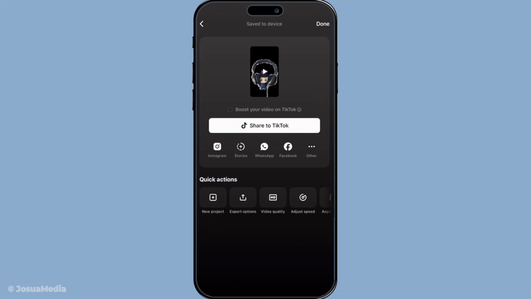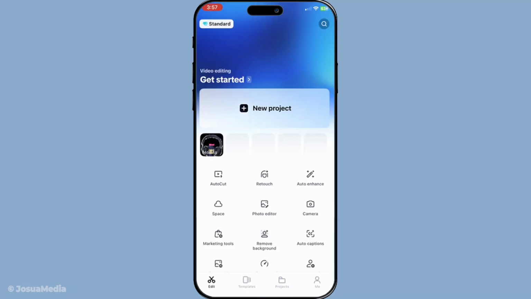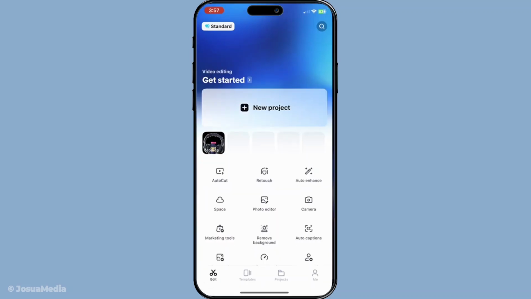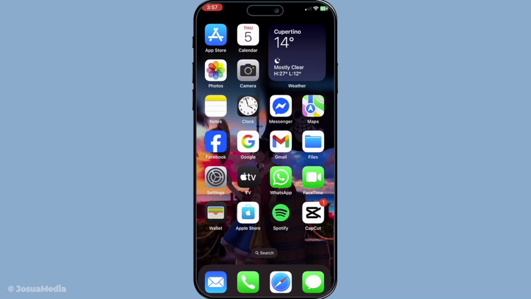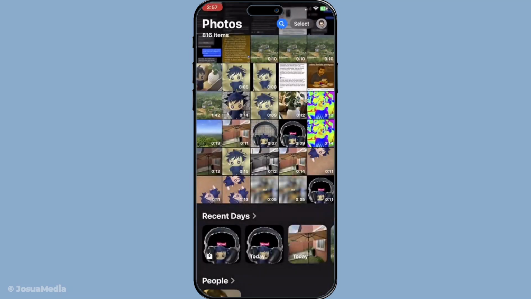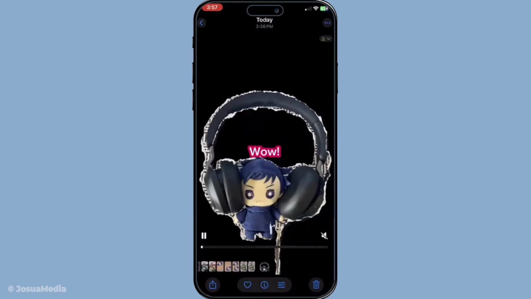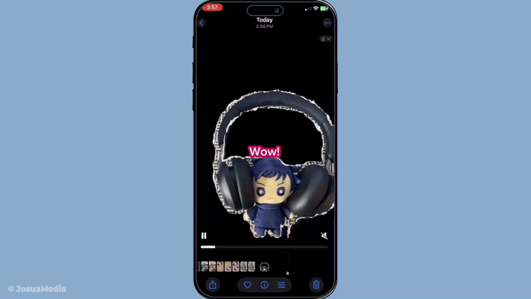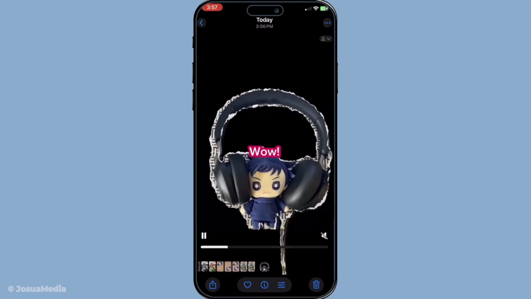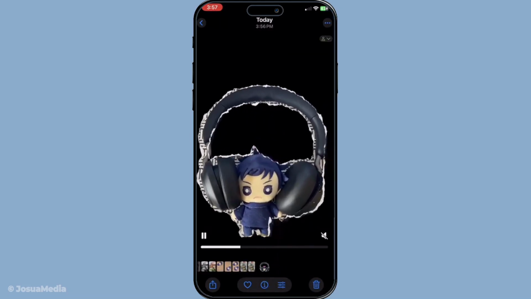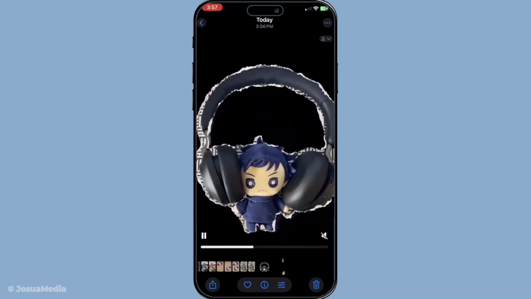Capcut is designed to automatically store your newly polished video directly into your phone's gallery or camera roll. This seamless integration is one of the many ways Capcut makes video editing straightforward and user-friendly. To access your saved video, simply open up your gallery app on your phone. This could be different depending on whether you're using an Android or an iOS device, but both types of devices will have a native app for managing your photos and videos. By default, Capcut may create its own folder or album in your gallery for easier access and organization, so keep an eye out for that as you search through your files.